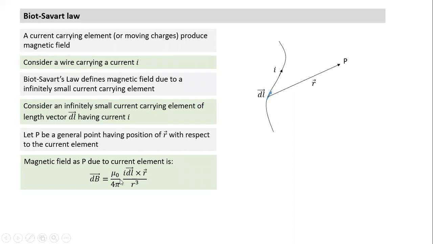Okay, so let's try and understand better what is the term mu naught. Mu naught is a new term here, and mu naught is called permeability of vacuum. It is a property of the space, something similar to epsilon naught, which refers to permittivity, and this is permeability. In case of electricity, we take that constant value as 9 into 10 to the power 9. So this whole term here, which is a constant, mu naught by 4 pi, is equal to 10 to the power minus 7.